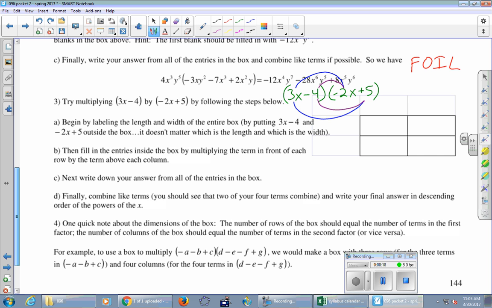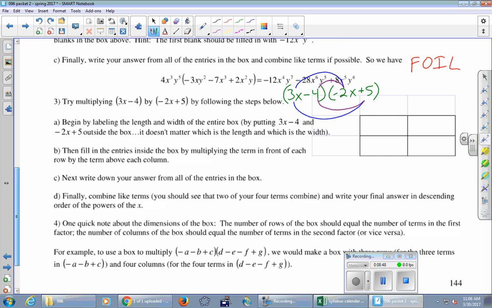If you took Sandy for 095, I think she had a visual way, the lobster claw. You guys, can you kind of picture it? Right. Lobster claw. The mathematical way to say all of this is the distributive property. All we're doing is distributing stuff into parentheses. I like the lobster claw. I do not like FOIL. I'm going to try not to use that acronym too many times this semester. I'll use it because many of you are familiar with it.